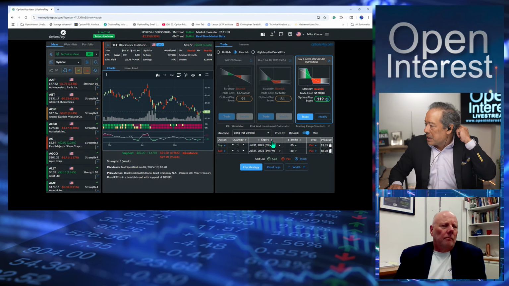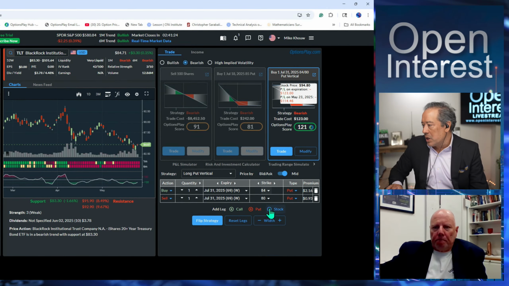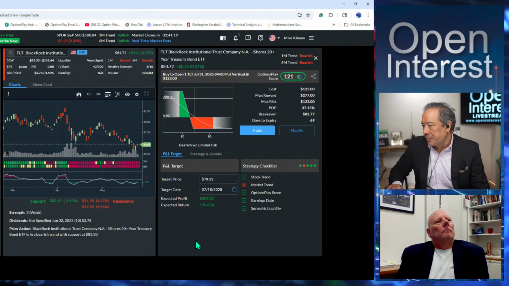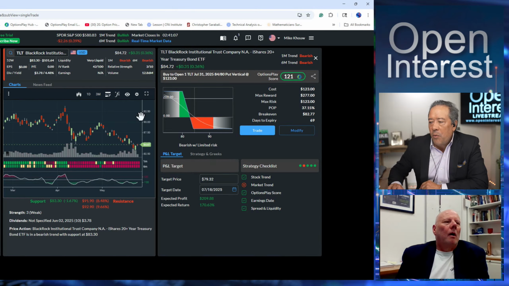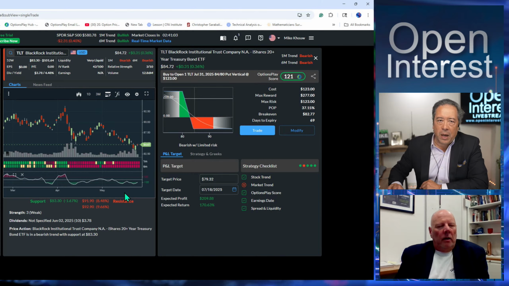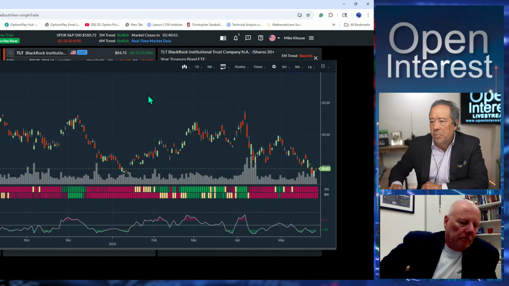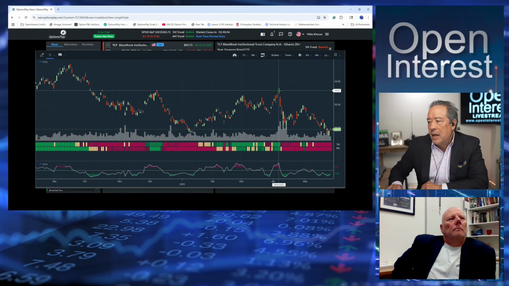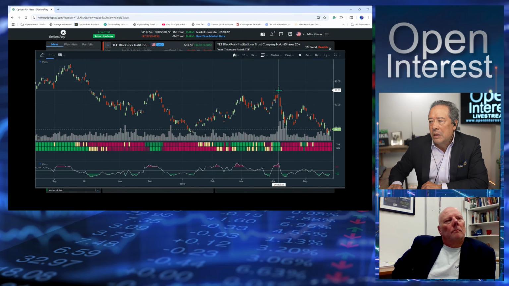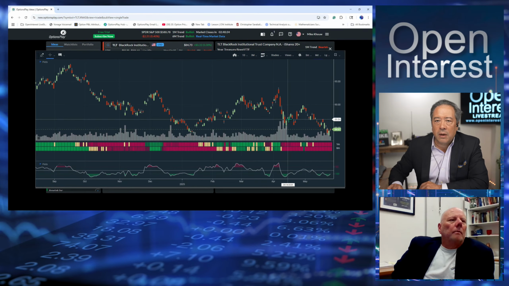So I'm going to put up an example trade for TLT here. Buying an at or just out of the money put spread on TLT. I wanted to show this chart because I wanted people to get some perspective on how much these rate changes impact the value of long-term bonds, because TLT is the 20-year plus. This is just a one-year chart. You can see that even as recently as the first week of April, TLT was $93 and change. It actually hit almost $94, and it's $84 and change right now, 7 weeks later.